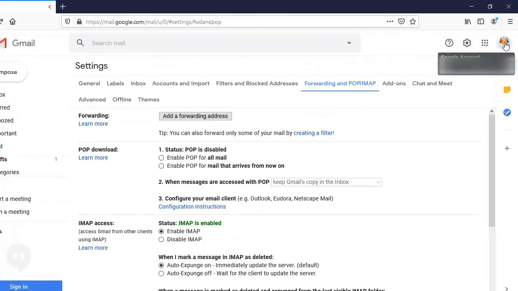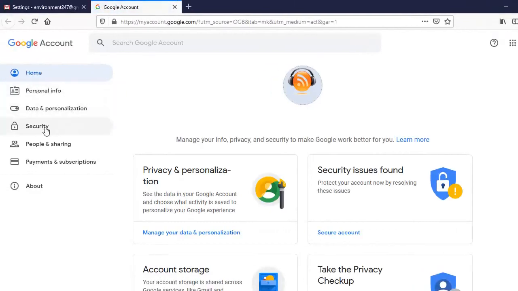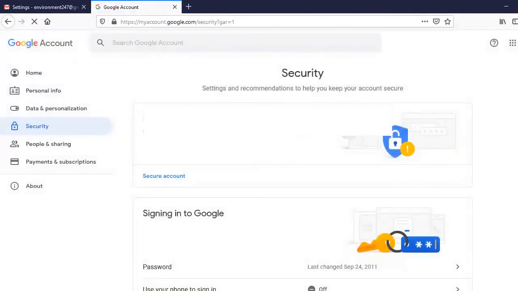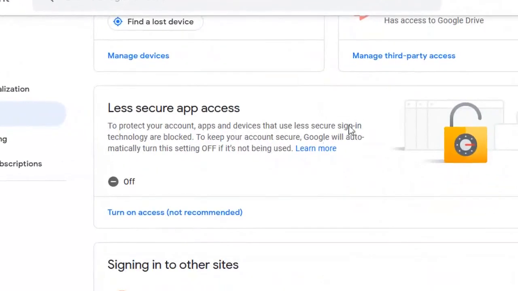The second thing that you have to do, and this is the last thing that you have to do on the Gmail end to connect LibreOffice, is to come here and click on manage your account. So click on security and then scroll right down till you see this less secure app access. By default this is turned off. Now this is something that Google doesn't recommend, but as long as you know which app you are connecting to, I think it should be okay.